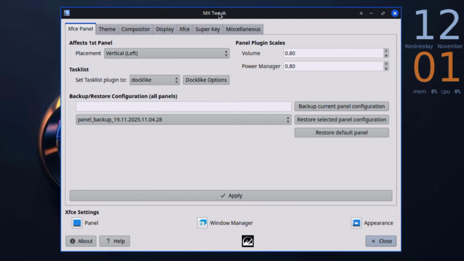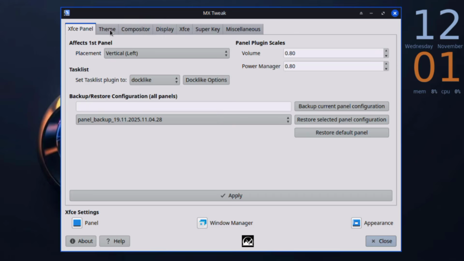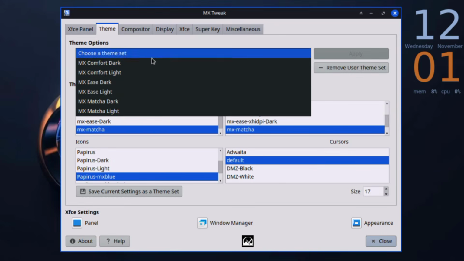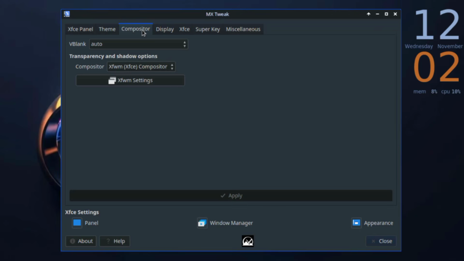So here I can tweak some of the settings, for example, the panel settings. So right now the panel is on the left. I have these options where I can configure it on the right or on the bottom. I can configure the theme settings here. There's a compositor.